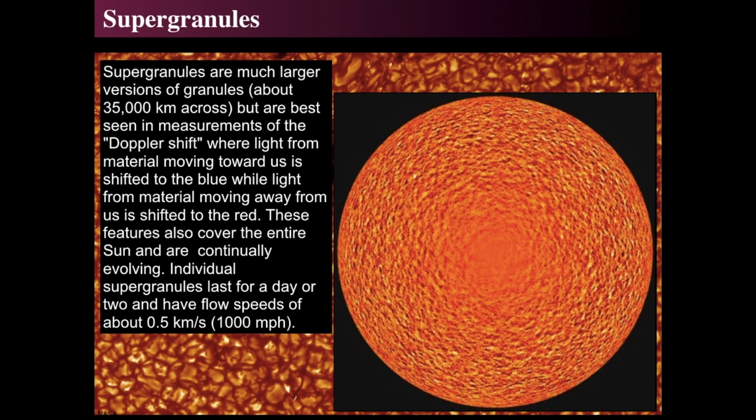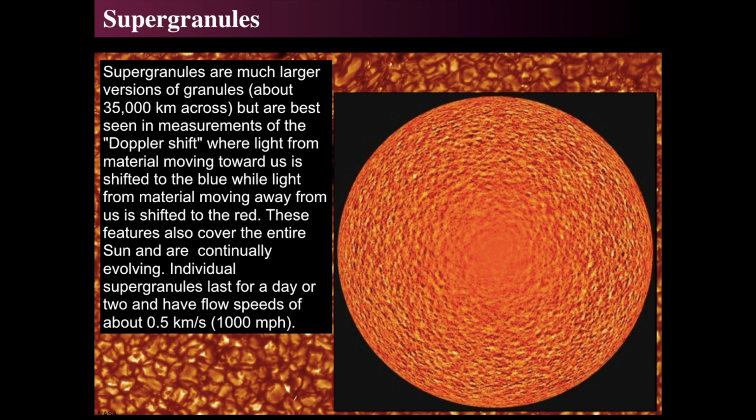Really interesting. Okay, but then you can look at much larger structures, and these granules can be grouped into what are called supergranules. They can be about 35,000 kilometers across, which is bigger than the Earth by a factor of about 4 or 5. We see these large structures, and we can think of them as a huge bubble upon which the minor granules flow. So there are bubbles on top of bubbles, or more specifically, bubbles of bubbles. A supergranule is a bubble of bubbles.